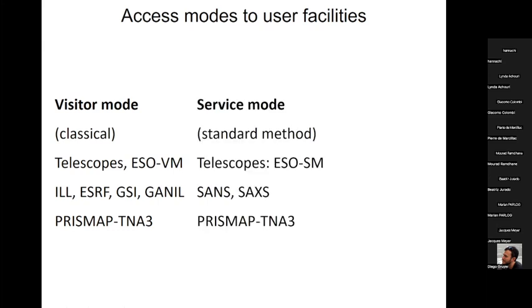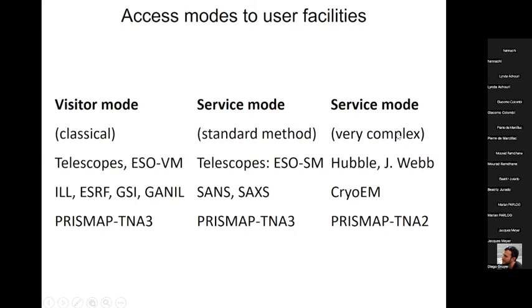But then there is an orthogonal mode, which is the so-called service mode, which is often a very simple, very standardized method, where it's not effective to travel to the place. So, for example, ESO has the service mode operation, and there are simple neutron or X-ray experiments which can be operated like this. And one could imagine that should be a tool, so that you could imagine a TNA-free where you say, oh, please measure this before I come and do then the next. And finally, there is the service mode, which is not because it is very simple, but because it is very complex.